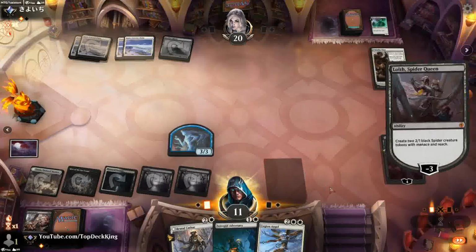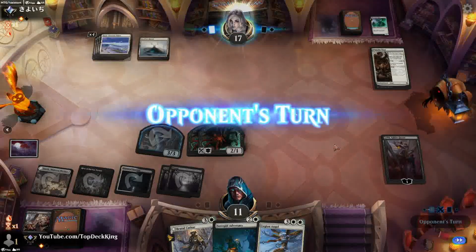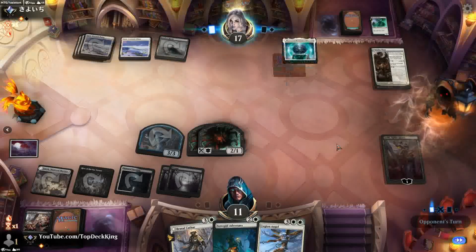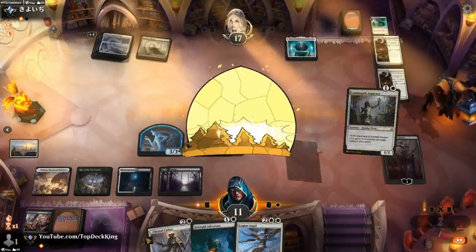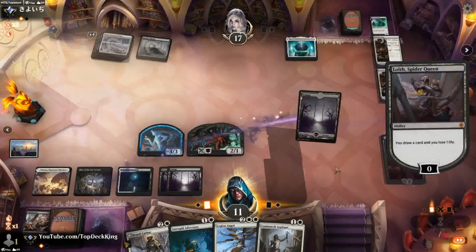Because the Spider Queen. Attack for 3. He's probably like, what the heck? This guy's playing all these creatures with the Spider Queen? No way. I made it. Oh, nice. Foehammer. Nice to see you again, man.